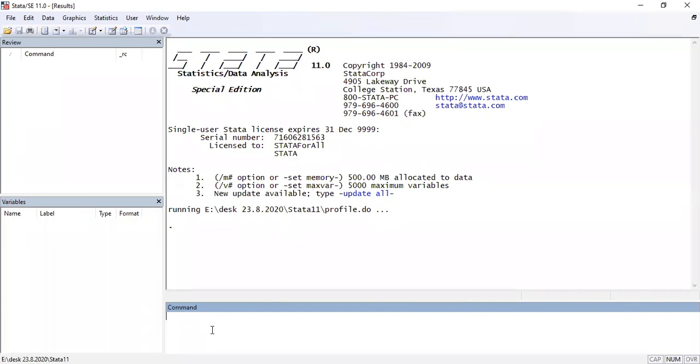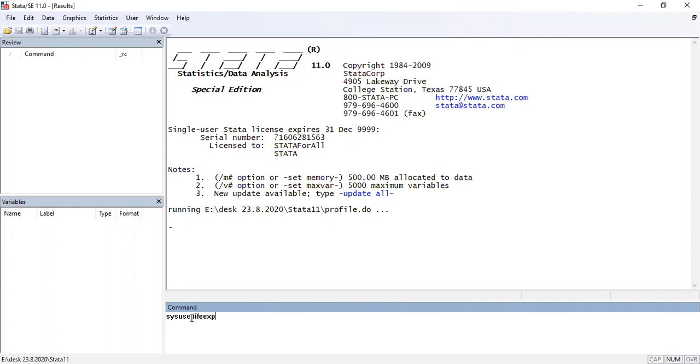Now, data can be built in with the software. If data is built in with the software, then you can use the data. Or you can import data from other software like Excel. So let's use a data file built in this software. If you want to use a data file which is already in the software, you use one command like here.